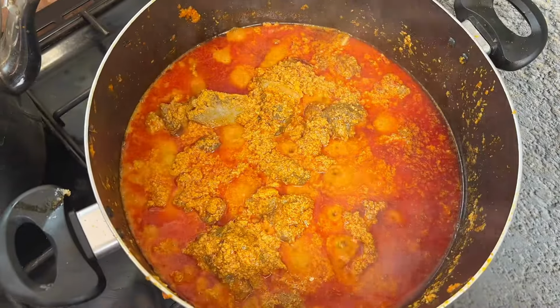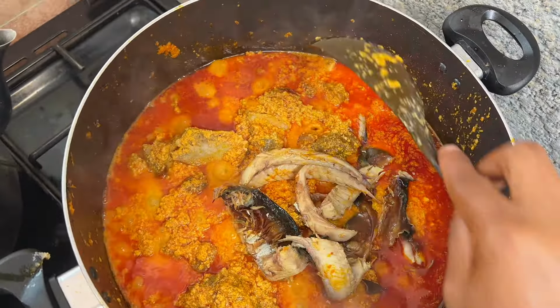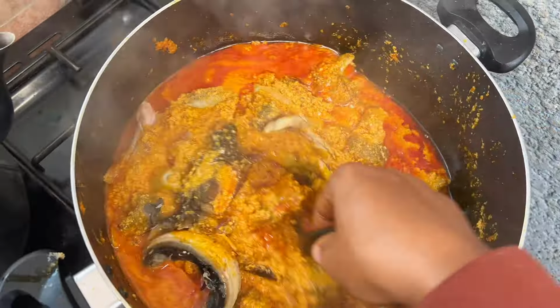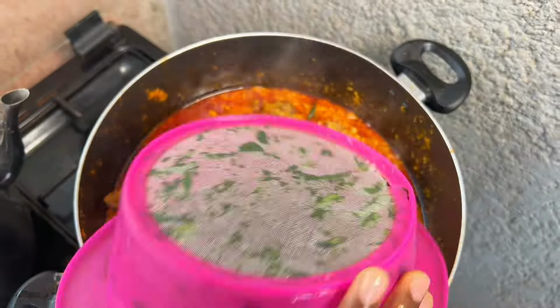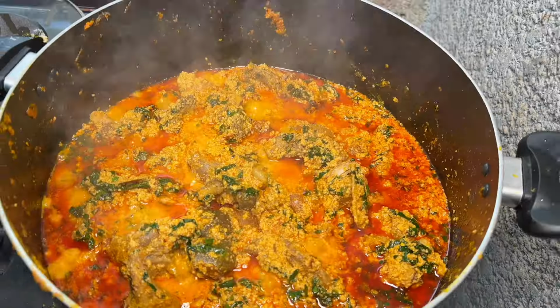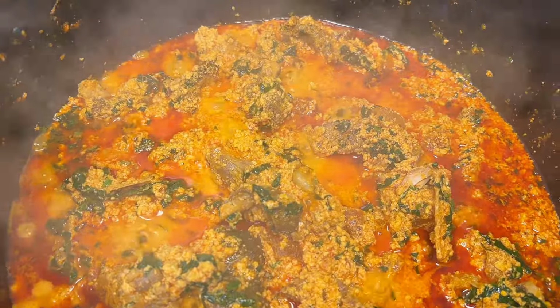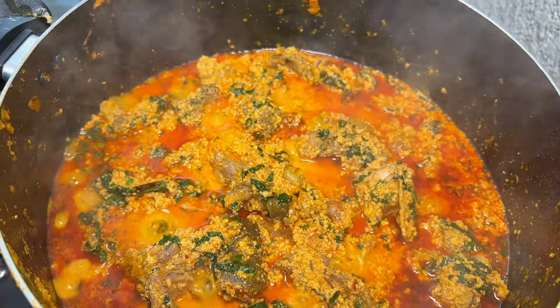So guys, the last thing I did was to add in my fish. And once I added in my fish, I added in my vegetables. Please, guys, don't forget to add your vegetables. They're very important. And also, don't forget that it shouldn't last more than 3 minutes on fire once you've added in your vegetables. And guys, this is how my soup came out. It's looking so good. And it was so delicious.